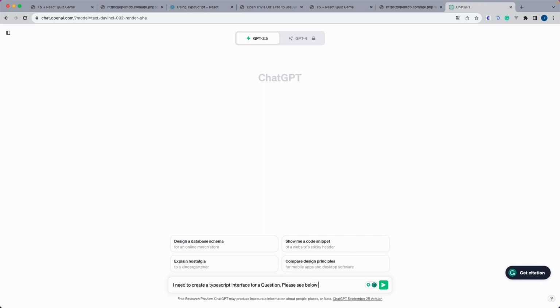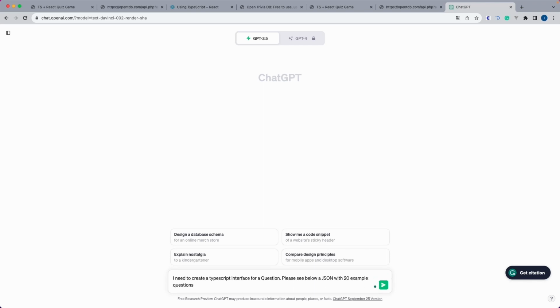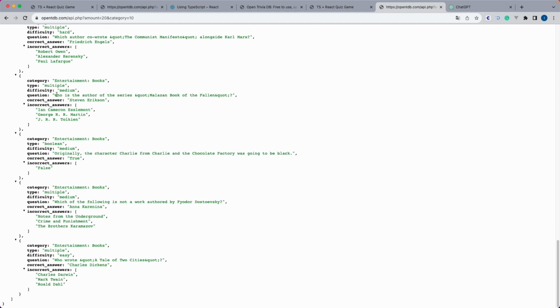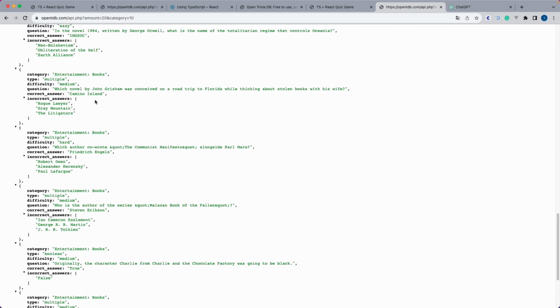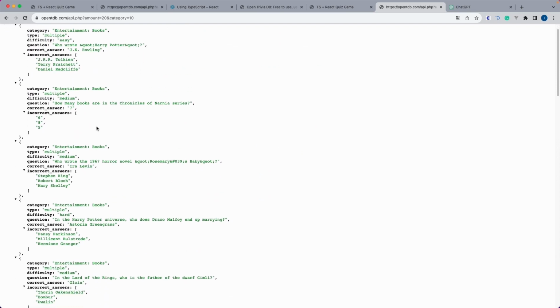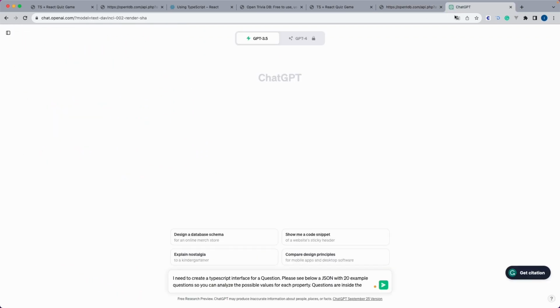Please see below a JSON with 20 example questions so you can analyze the possible values for each property. Questions are inside the, let me just confirm here, so it is inside the results property.